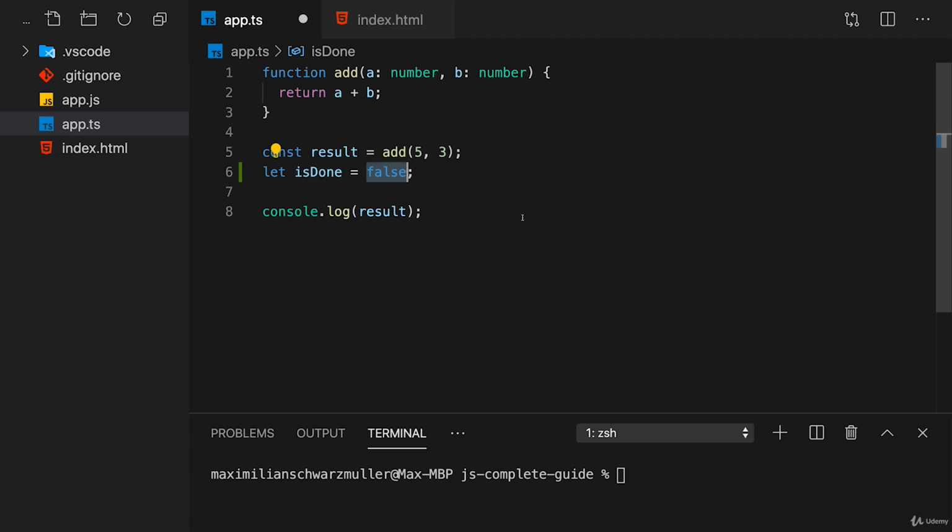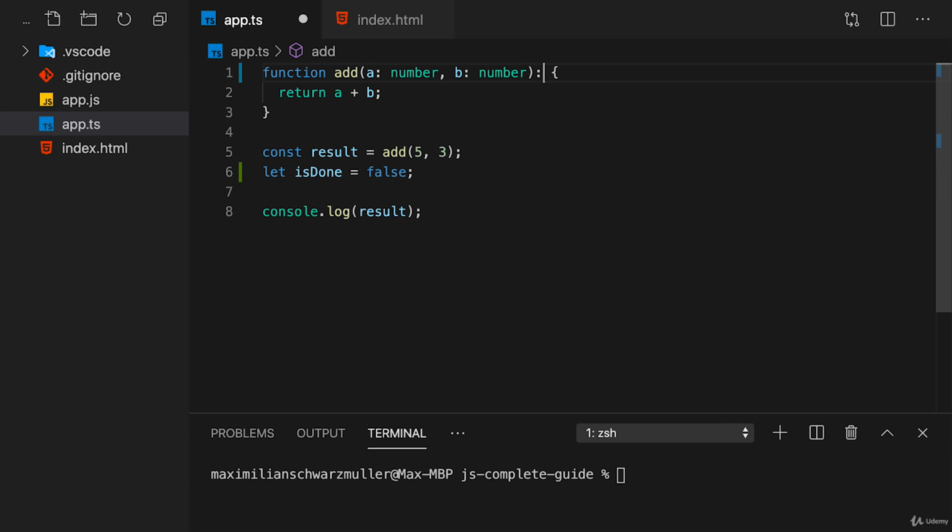So Booleans, strings, numbers, we have all these types. Makes sense, I guess. Which other types do we have? Well, we also have function types. And with that, I don't mean the types of the parameters, I really mean the type of the function as a whole. So a type that describes the entire function. What do I mean by that? Well, if we hover over it, we see the function type. This is how the function type in the end is inferred. The function type includes both the parameters as well as the return value.